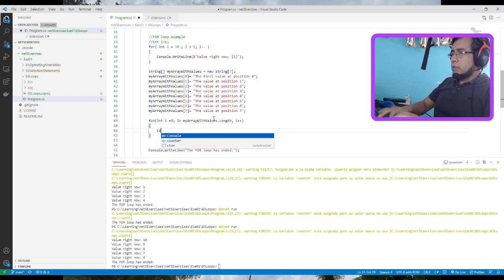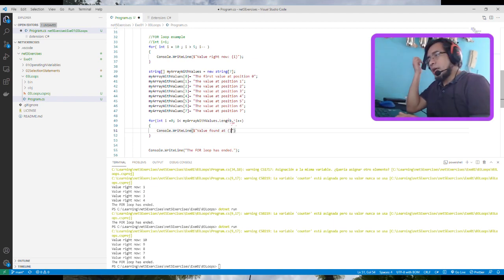So now Console.WriteLine is going to print: value found at the position I.